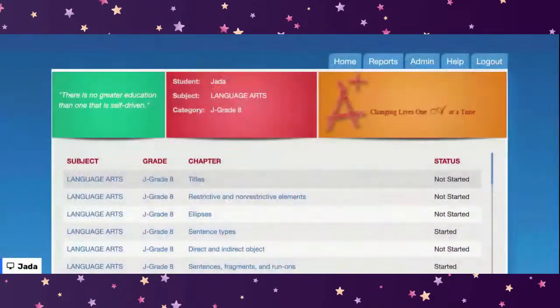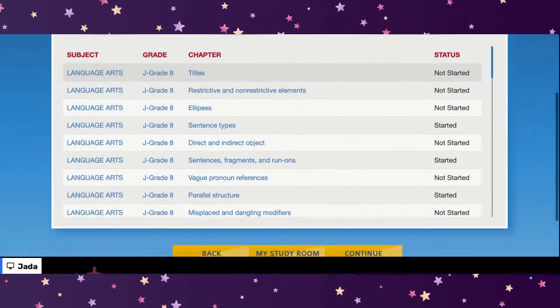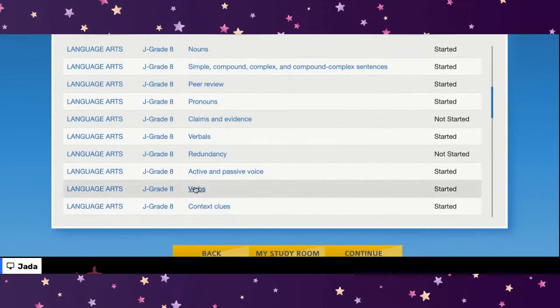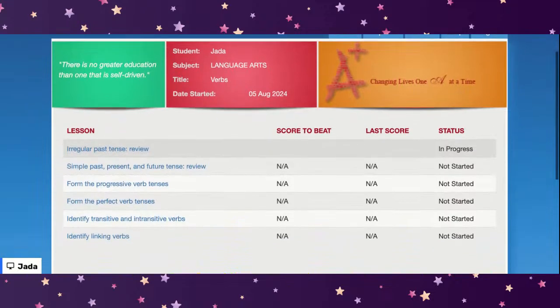So, log in using apostudent.com, click on your name, language add, then scroll down here to grade 8, and then you click on the lesson verbs. So we have 6 lessons here for the verbs. We will complete the first 3 today, and then in our next lesson for the grade 8, we will finish up the next 3, which is on Thursday.